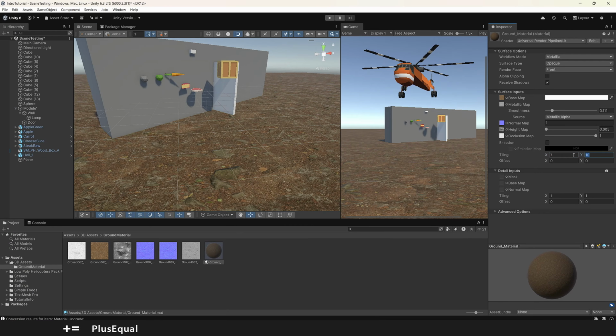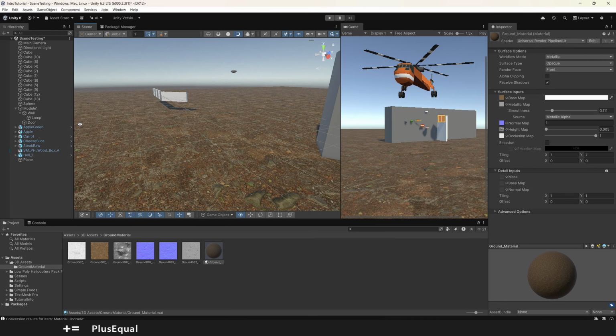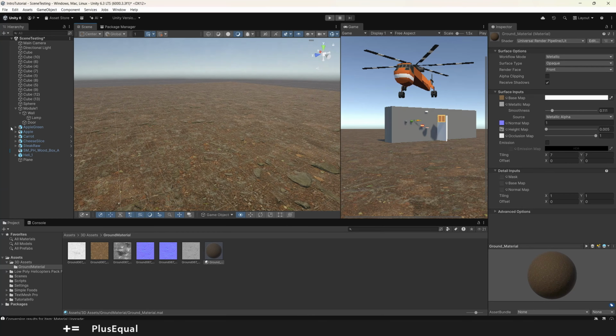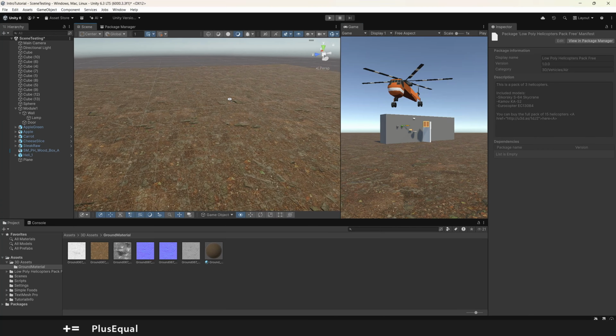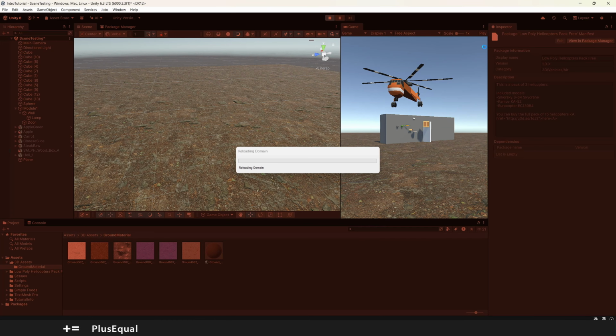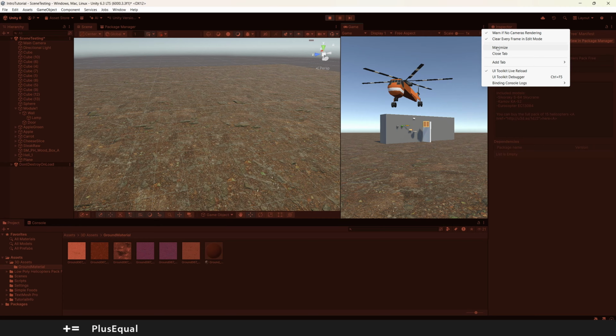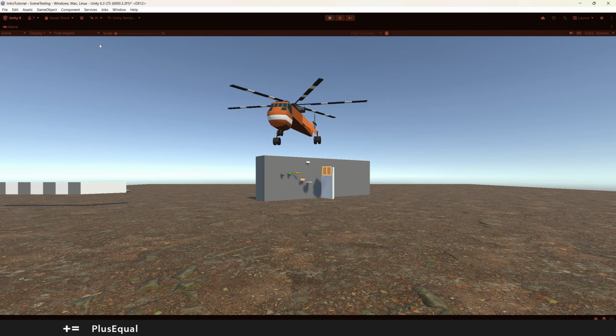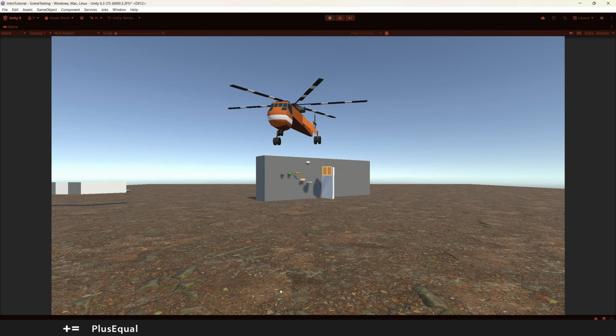For example, if I want this to be bigger, 7.7 could make the tiling look a little bigger. Actually, let me check this in my play window. If you don't get any errors, I don't think so. Alright. And well, it looks good actually. I'm pretty happy with the result.